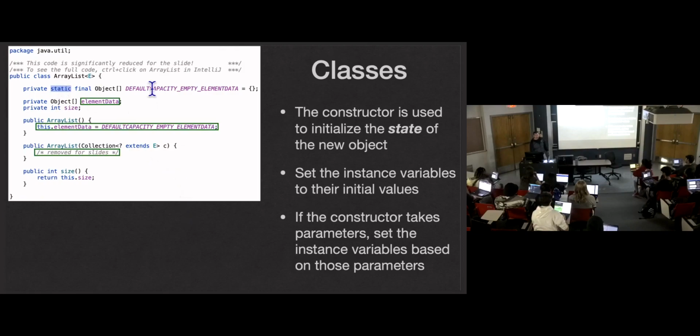That array is going to be a static constant, just like our epsilon was. That means this variable belongs to the array list class itself, meaning this would be the same as if we put ArrayList dot DEFAULTCAPACITY_EMPTY_ELEMENTDATA. It'd be the same exact thing. We're going to the array list class. So when we create array list objects, they get their copy of both of these instance variables, but not the static variable, because that's not an instance variable. It's a variable that belongs to the class, not objects of that type. So if you call the empty constructor, you get the default empty array list.